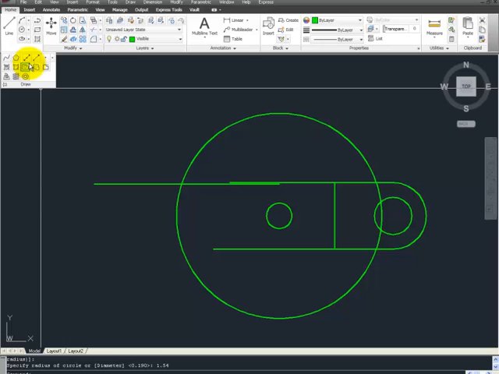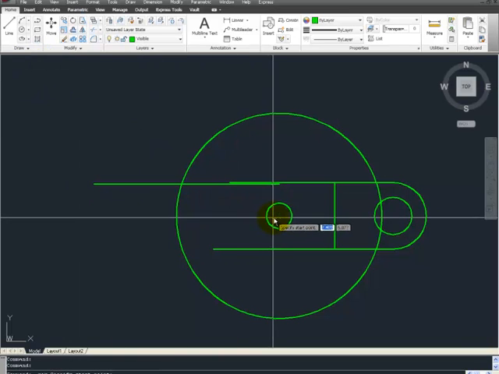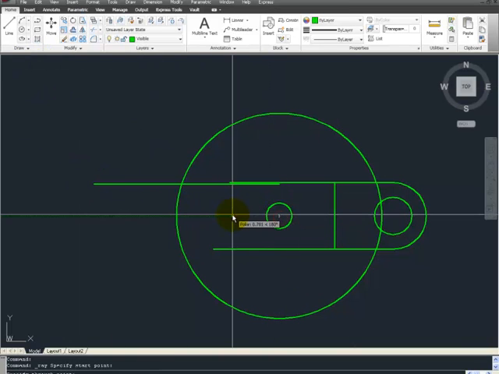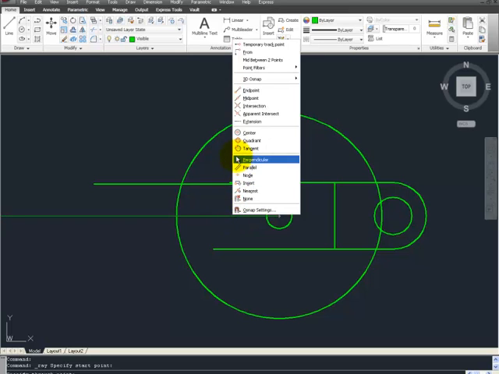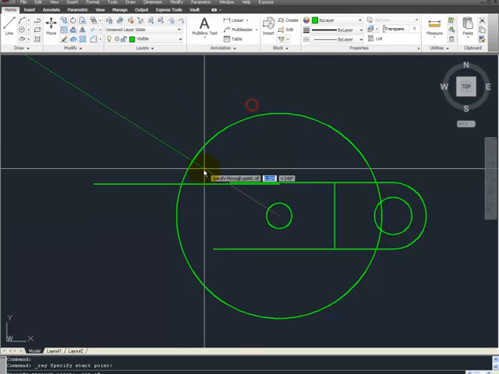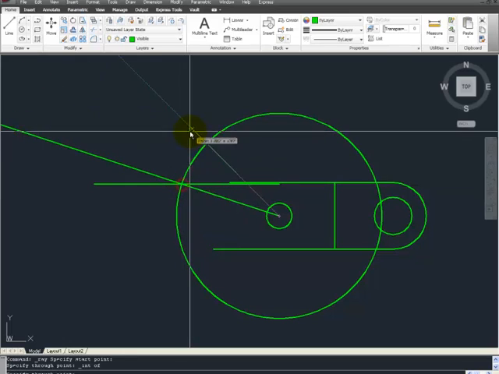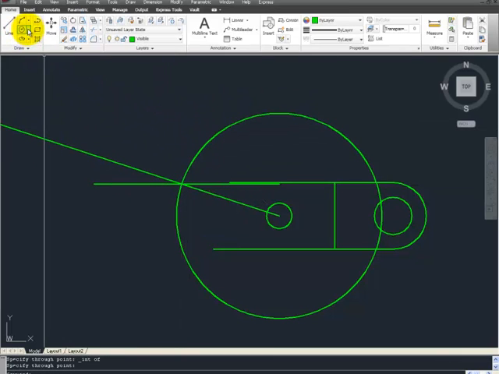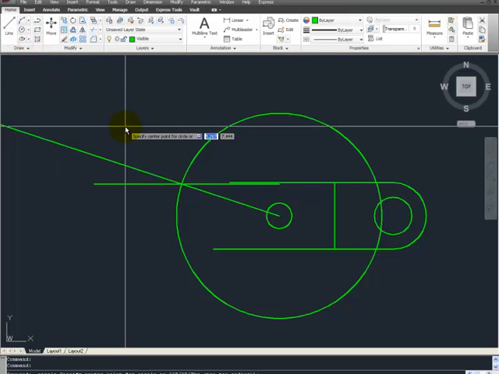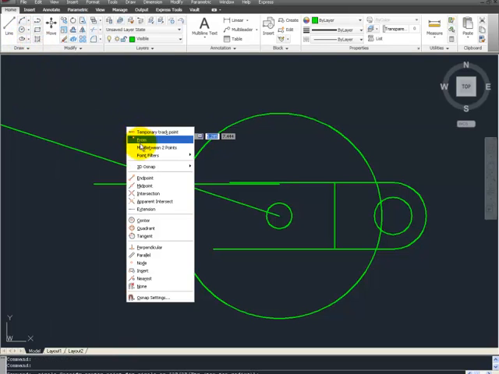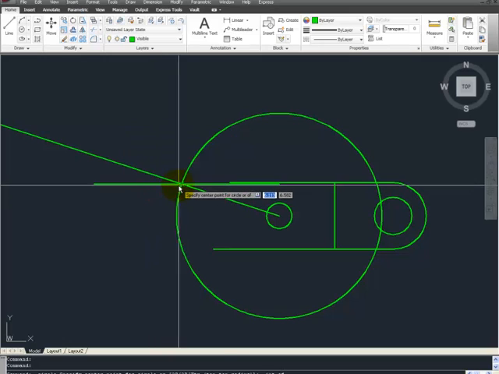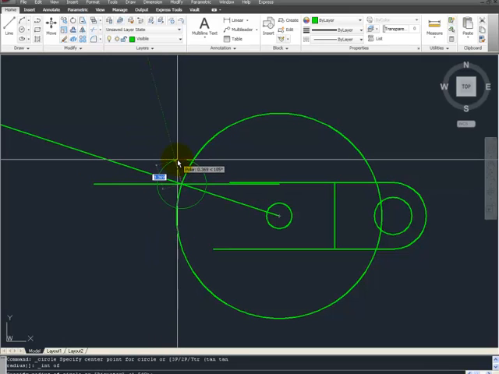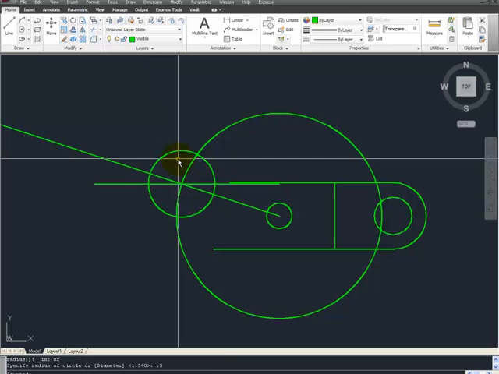I'm going to draw a ray from the center of this circle to an intersection here. And now I'm going to draw a circle from an intersection here, and we'll give it a radius of 0.5 units.